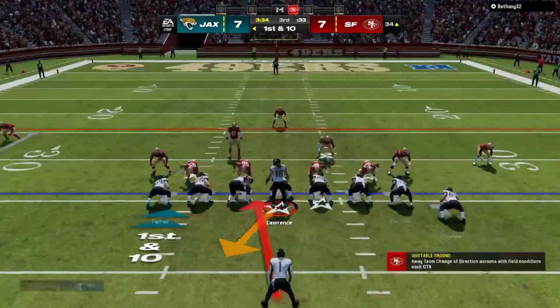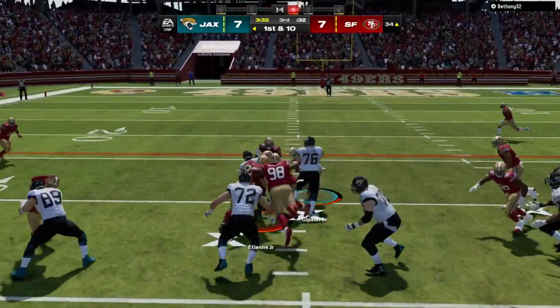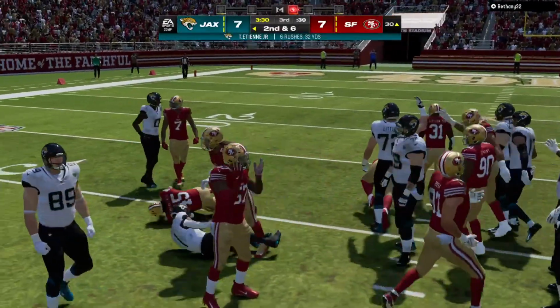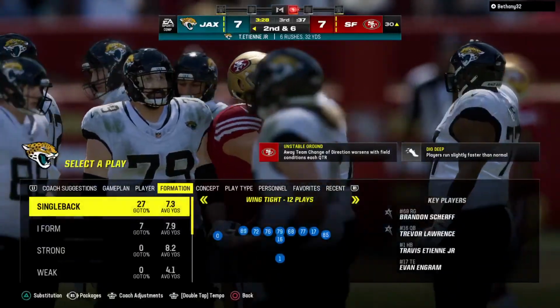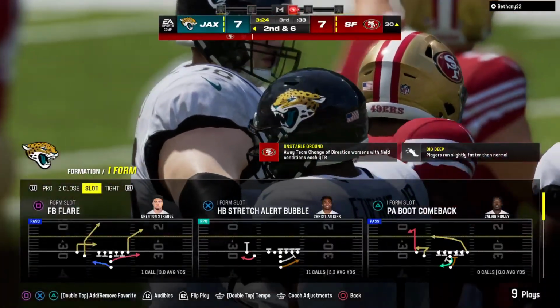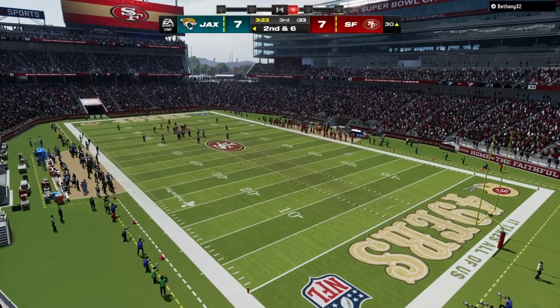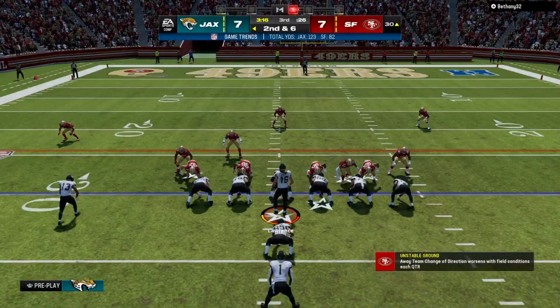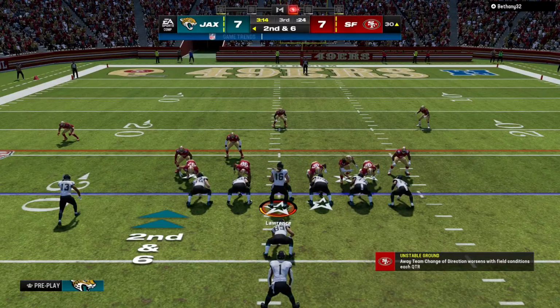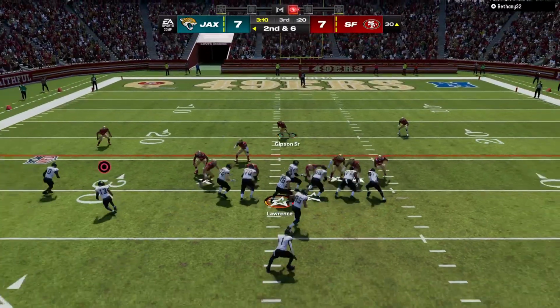From the 34 now, here's 1st and 10. Etienne up the middle. And he'll manage to pick up about 4 at second down. Well, on every play call, you realize it's not going to go for a touchdown. So a lot of your calls are setting things up for maybe later in the game, trying to establish an inside run with toughness now, hopefully get to the perimeter later. And let's face it, you could do worse than a 4-yard run on 1st down.